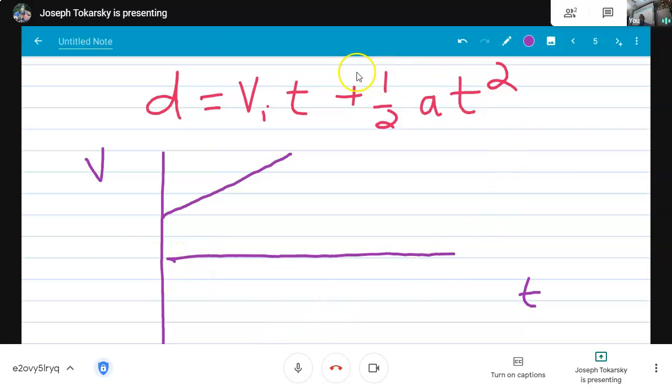But in order to prove this full equation, if we use this equation and the object starts from rest, what would happen to this whole term? It would be gone, all right? So I'm picking an example of a graph where that would keep that hanging around. You'll see why in a second.